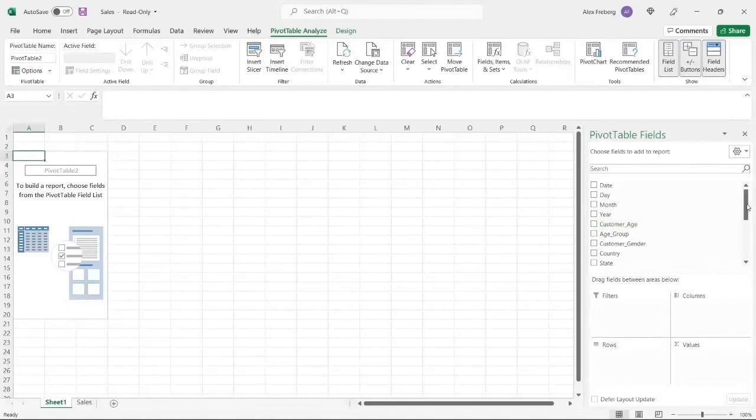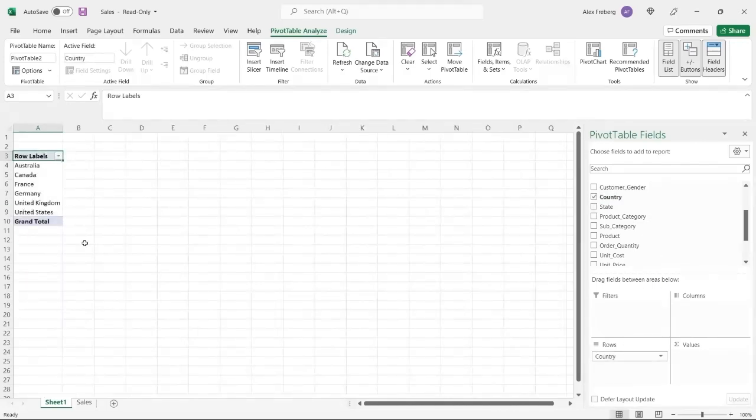And so we have our filters down here. We have columns, rows, values. All of these things we will be using. I'll show you how to use them today, as well as some additional things. One thing that we want to start with for this demonstration is we're going to be looking at these bottom ones right here, profit, cost, and revenue. And we're going to be doing that per country and state, and we'll do some drill downs, and I'll show you how those work. So just to start out, we're going to take the country right here, and you'll see it populate right over here. In fact, let me zoom in maybe once.